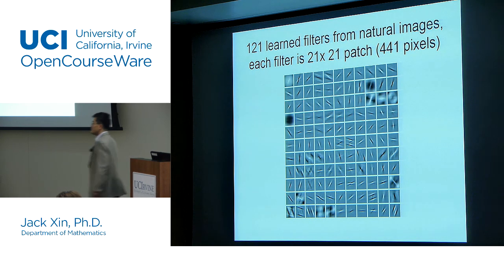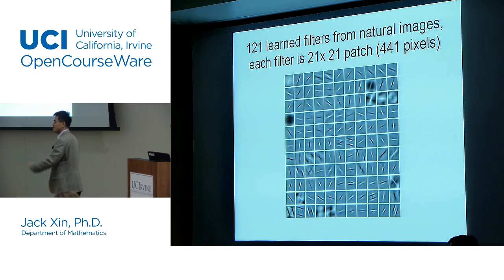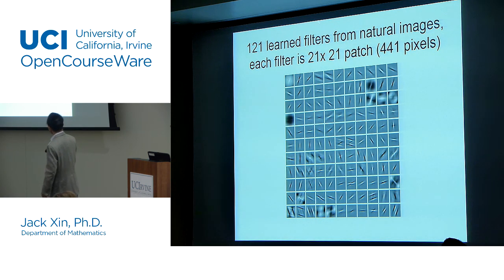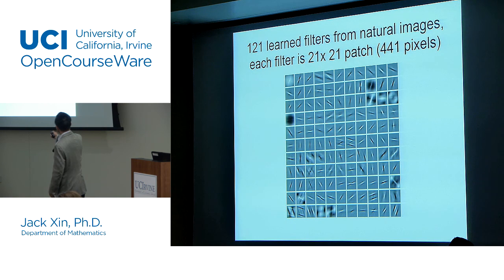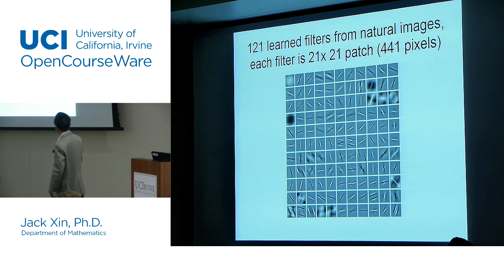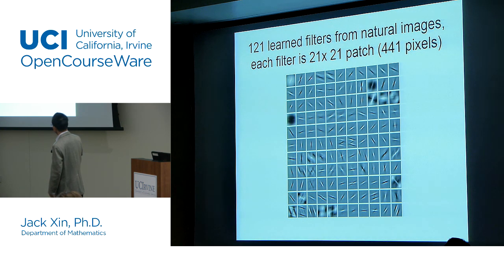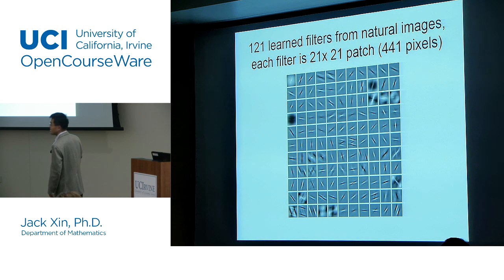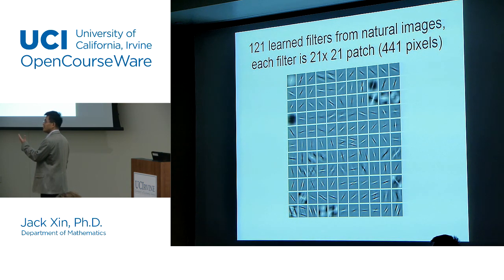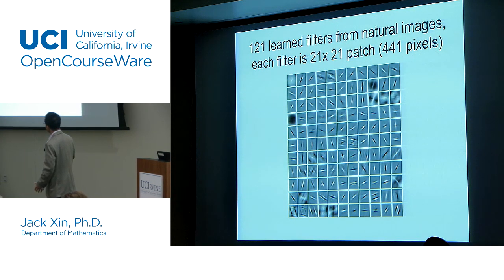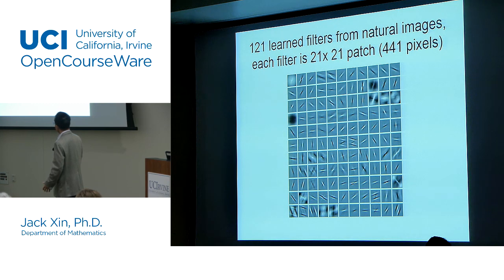Now, computers can also learn and build the basis functions after seeing millions of images. So, for example, you can get 121. When you have an image, you decompose it into patches of size 21 by 21, which consists of 441 pixels. After the machine has seen many images, they found the basis functions can be a collection of these. And what we see is, indeed, they're edges, simple shapes. So when you have a complicated image, you can write each patch of it as a linear combination of these.